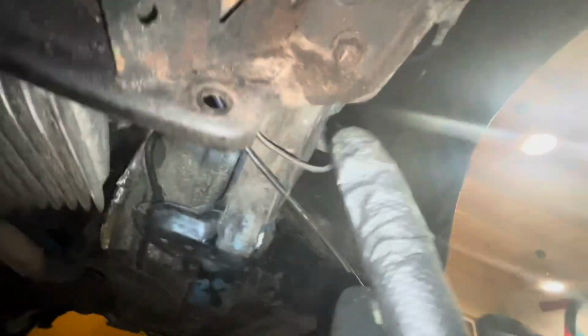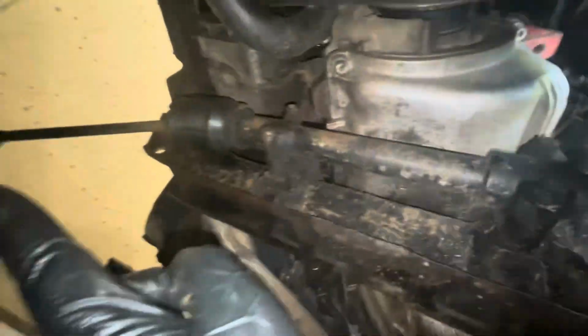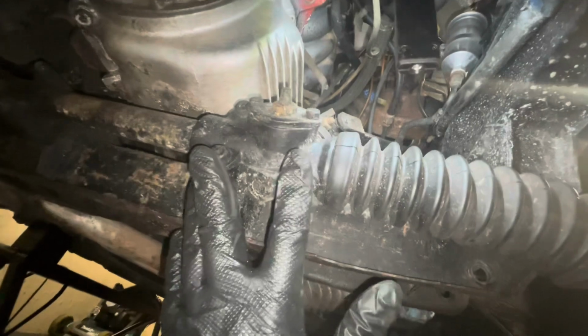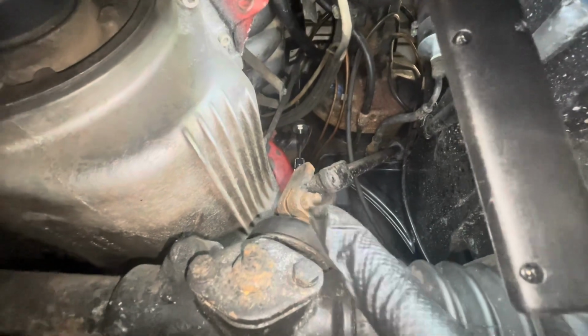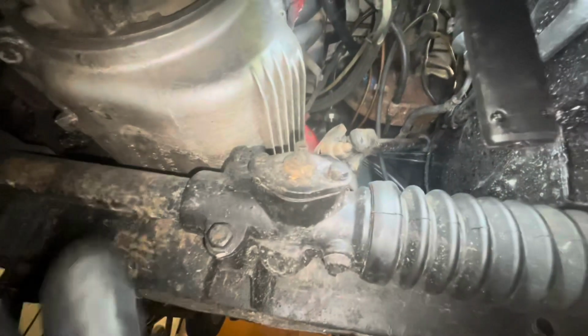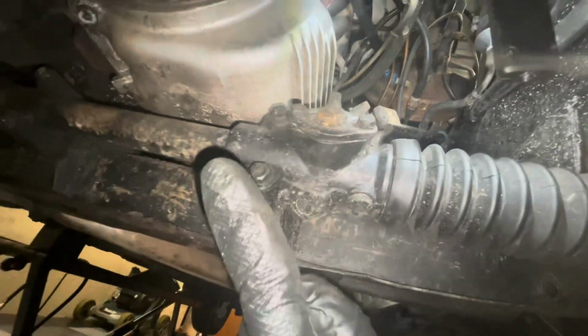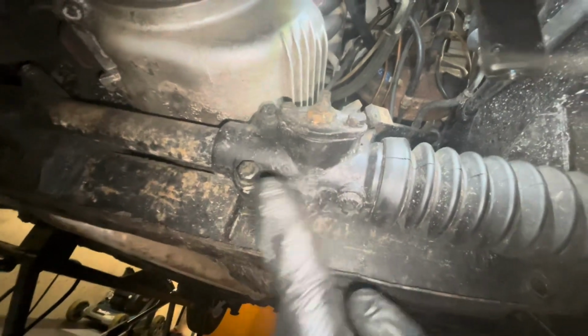Alright, to drop this cross member, we've got 4 bolts, 2 on each side. And this is also what the steering rack is attached to. So before I can do that, I need to just disconnect the steering rack up here from its union joint. I'll loosen that up, and then I can take out these bolts, and then I'll bring the rack down with the cross member. And I'm actually thinking that I'm going to open up this rack and just clean it out, because I don't know what the condition is on the inside.